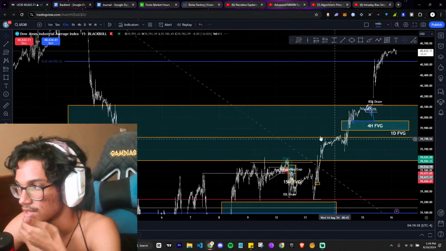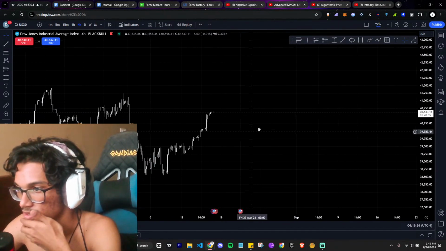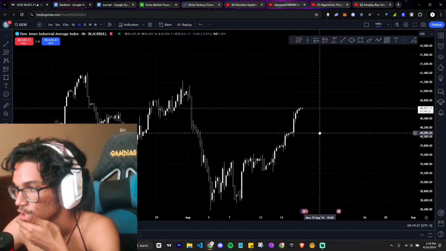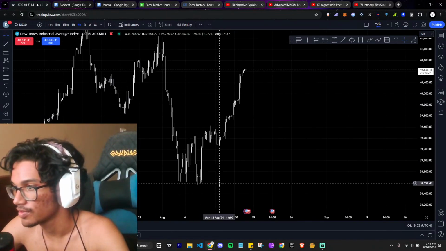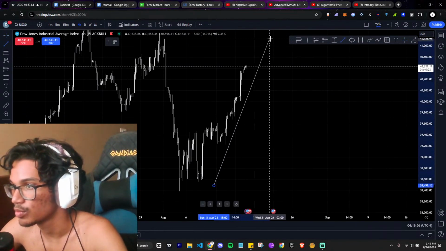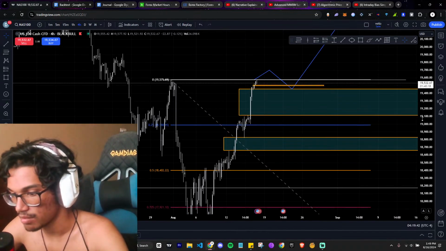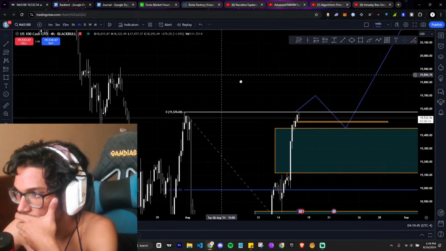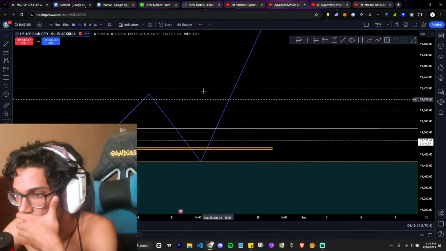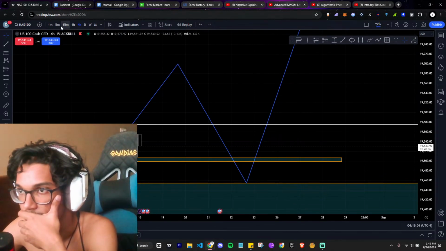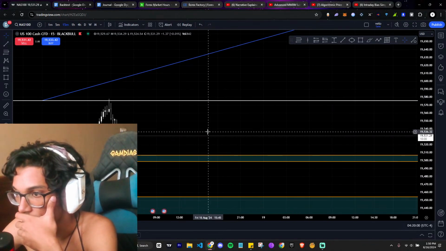Let's see what's happening in the SMT. Let me just go through the 4 hour. Okay, so we can see that this is bullish. It is bullish, but there's a little less displacement on the 4 hour. But overall, we are heading bullish. So we do have that correlation, as you guys can see. But over here, we're going to sweep this liquidity and then go lower, and use this 4 hour fair value gap to go higher from. So overall, we do have a reason as to why we'll be retesting this level.